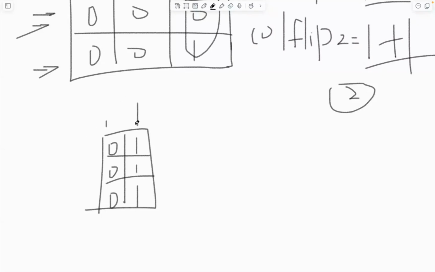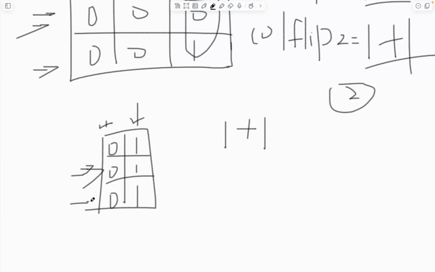So now we know we point to here. In the first row we need to flip 1, right? And now we come to the second row. Also 0 is not equal to 1, right? So we need to flip here. Flip 1 in the second row to make this row a palindrome.